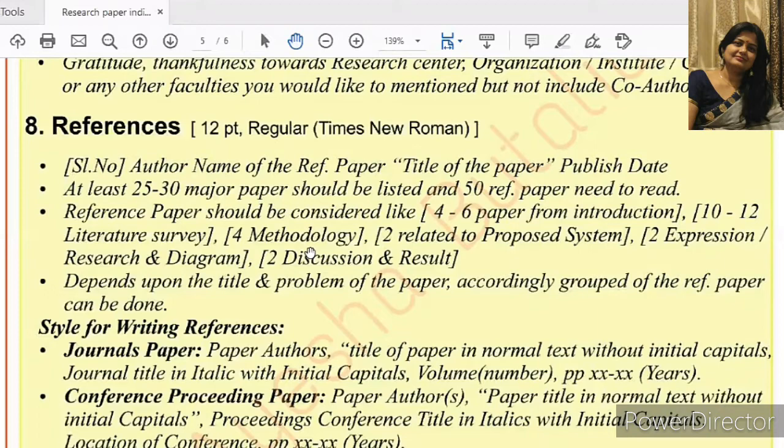Okay, if we say 50 and 30, it is approximately 50 to 60% of the papers which you try to download that are relevant. Now, basically, the problem arises about what type of papers, because when you search on Google nowadays, you may get even up to 2000 papers related to your work. So it becomes a headache for a researcher.